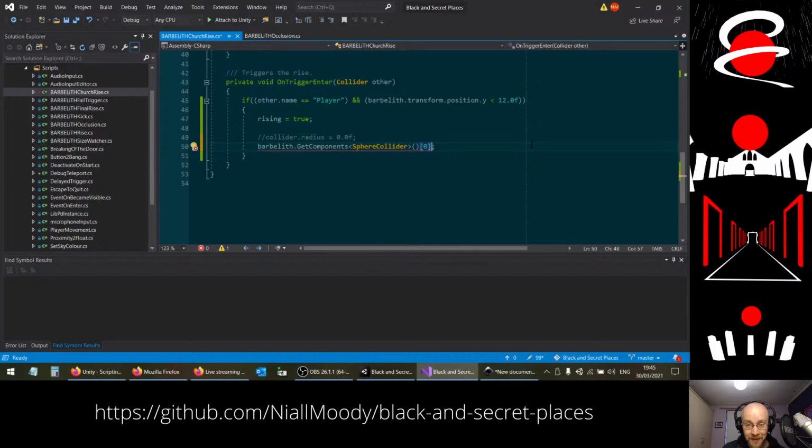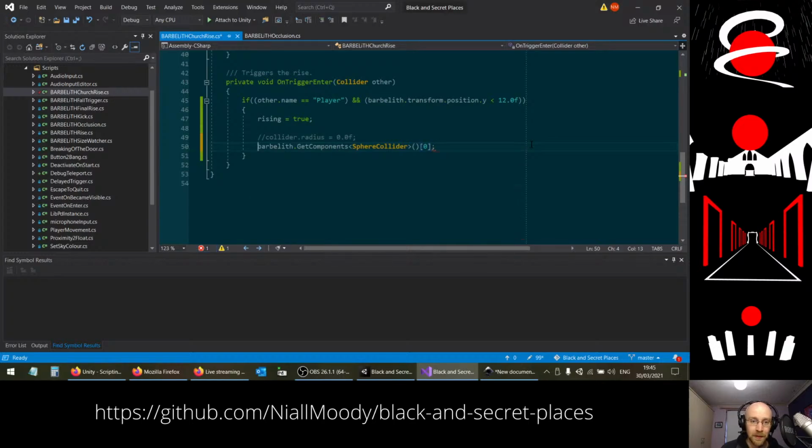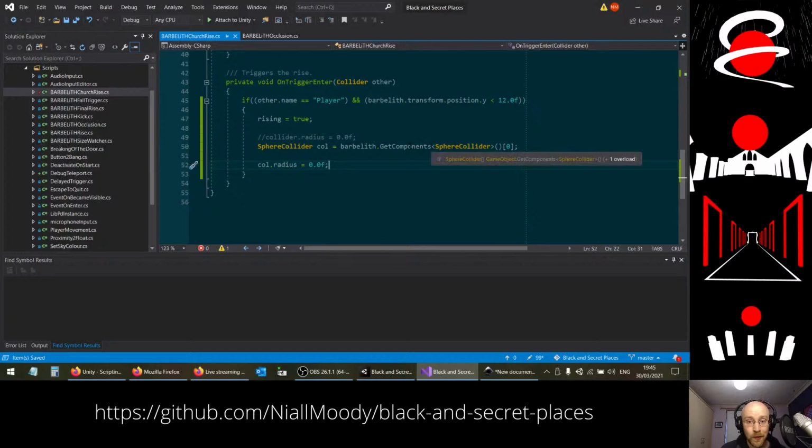So if I do this dot, wait, oh yeah, okay. And then we do call dot radius equals 0.0f.